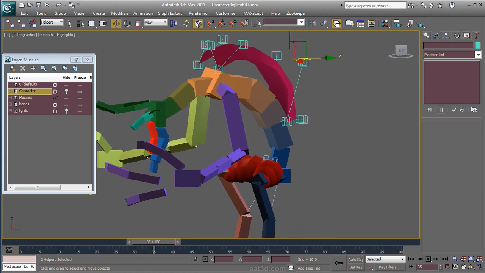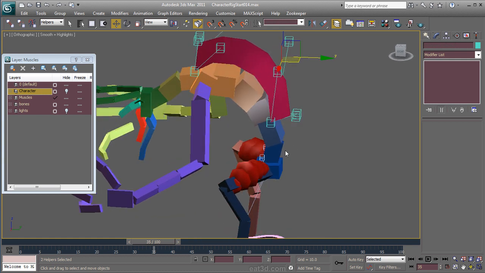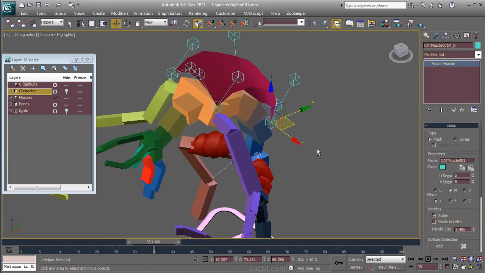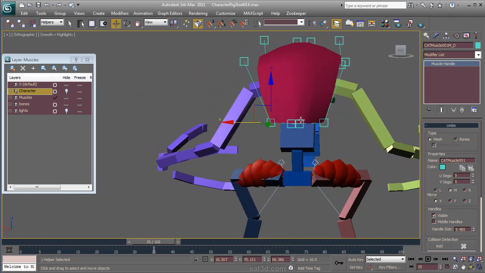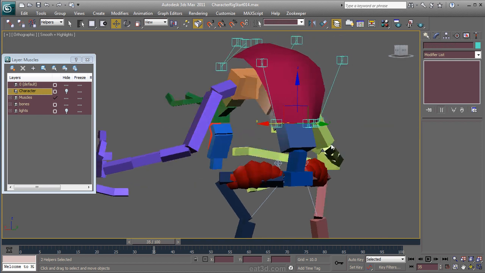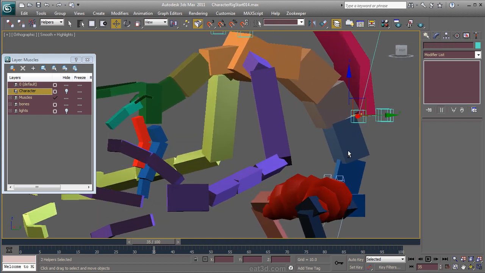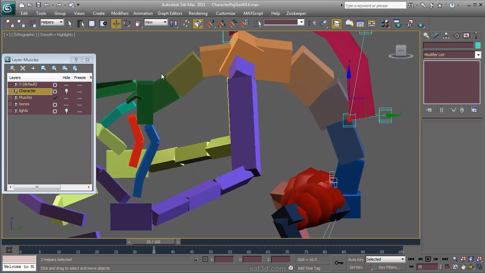And as we've seen, the things that control these muscles are these little dummy helpers here. So these are what we want to link to some piece on the rig. And the nice part is, of course, just like the legs, we can link them to wherever the corresponding piece is. So if the character twists its spine or does something else like that, the muscle should move properly. So we can kind of link these to the portion on the spine.